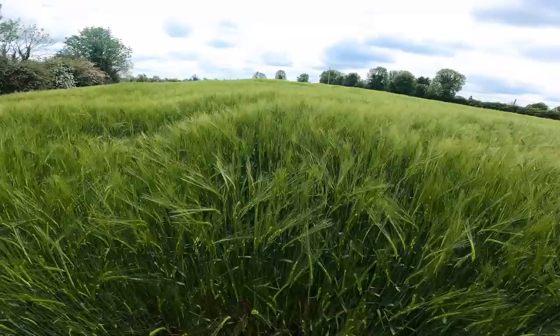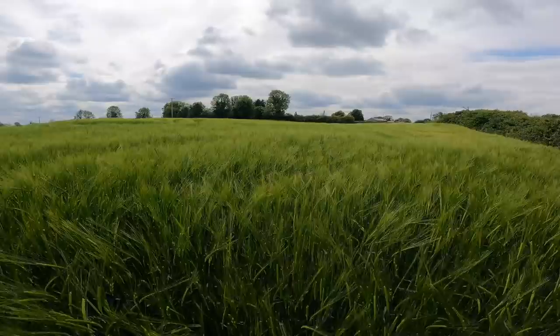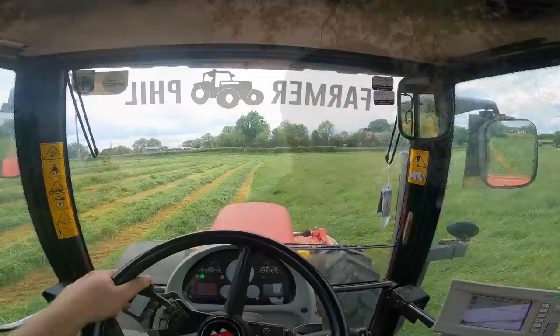It's actually very, very tall here, incredibly tall. That is in danger of lodging if we got the wrong weather at the wrong time. That could go down. It's a heck of a lot taller than I thought it was. Anyways, that's the stuff we broadcast spread. Nothing wrong with it. Great crop.